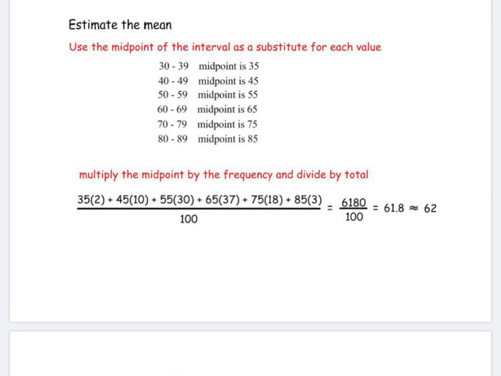Then we added them together, because remember, in a mean, you add the numbers together and then you divide by how many there are. So we added the numbers together and we got 6,180. And then in a mean, we divide by the number of numbers you added. There were 100 senators, so we added 100 numbers, so we divided by 100. So that would be 61.8, or approximately 62 years old. So the mean, or the average age of a senator in that particular group, was 62 years old.